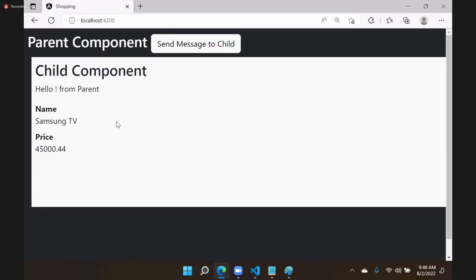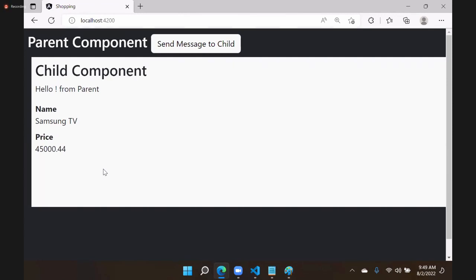Now similarly, we have to send data from child to parent. This is complicated. Parent to child is always easy. Why? Because you know, from a higher order function, you can access data easily in inner functions. But the values from inner function, we have to send to outer function.